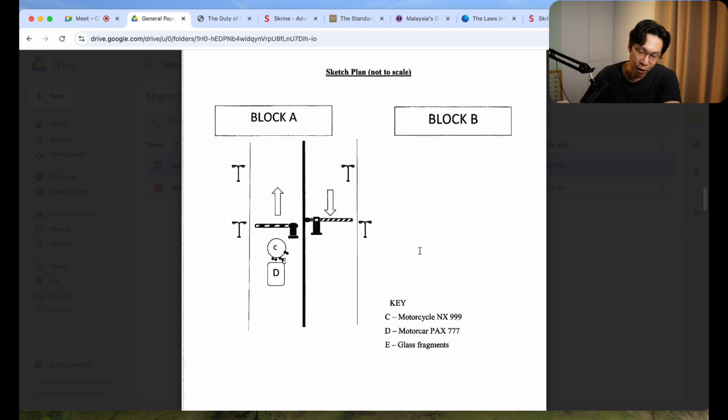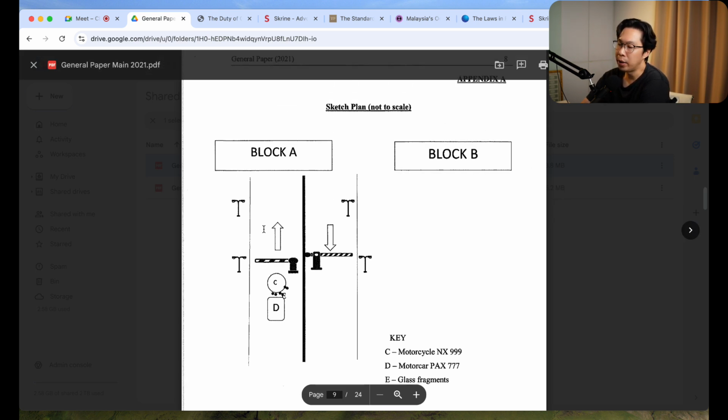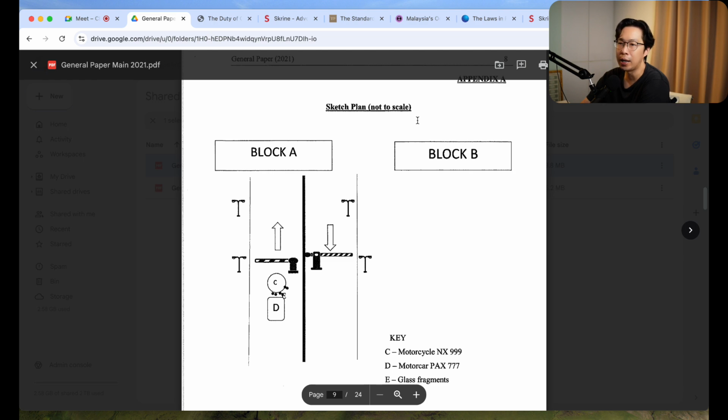I know when I was working in the Ministry of Health as a drug enforcement officer, I always had to draw this. Whenever we go into a certain place and do a raid, meaning we confiscate certain products or medicine that were found illegal, not registered, then we have to draw, just like if you found a dead body. So if this is a sketch plan of an accident, they will draw the road, this road is to where, that road is to where, and here got a house. If it's a dead body that you found in a house, then you draw the sketch plan. It's like architecture, interior design. You draw an overview of the sketch plan.